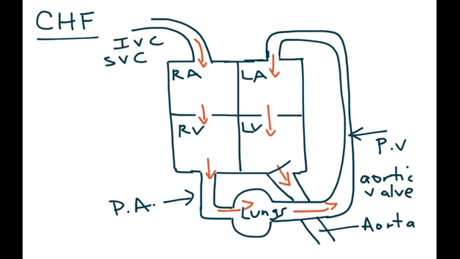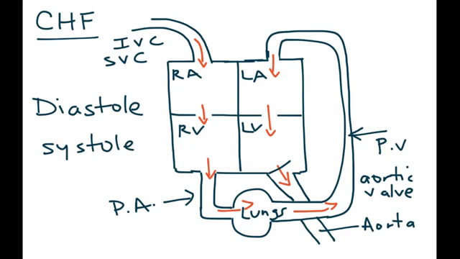So now I would like to mention two very important components of the cycle. The first is called diastole, and the second is called systole. Diastole refers to the period where the heart is being filled with blood, and in particular when the left ventricle is being filled with blood. So as blood is coming into the left ventricle, blood is accumulating in that chamber, and it gets up to a certain point.